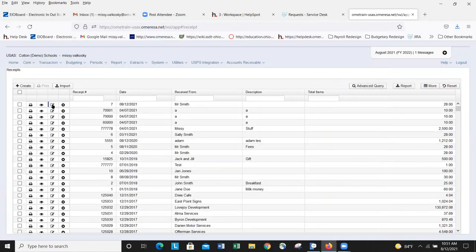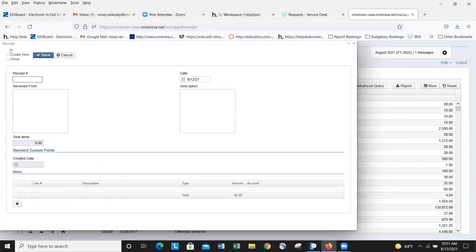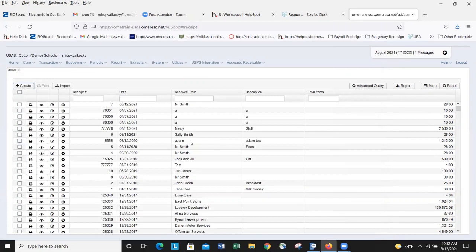If you want to enter multiple receipts, if we create new, then that screen will refresh to this blank screen every time after you hit save. And it will bring box after box after box like this. So when you are done, you have to click close, close, close, close. I think it's an enhancement that's probably coming.